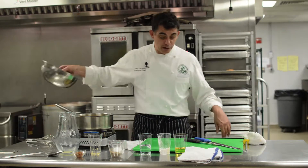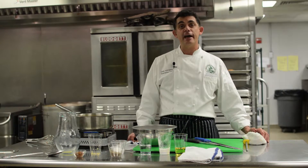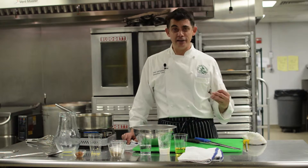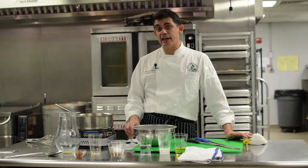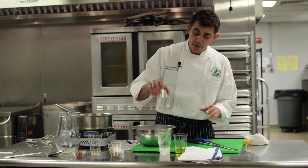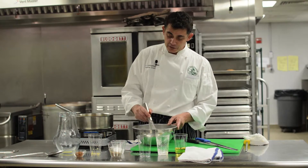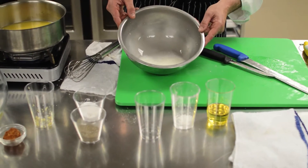As that's reducing, we're going to prepare our slurry. A slurry is a cornstarch-water mixture that allows you to thicken something without it clumping. Slurries are not a fancy cooking technique — it's a homey technique and we don't use a lot of them at the club. But occasionally, if something's just going to be a glaze and not a sauce you're eating directly, a slurry can work really well. We're going to take a little bit of water and some cornstarch — this is more than we need so we won't use it all — and just whisk it up. All we have there is some nice chalky water.